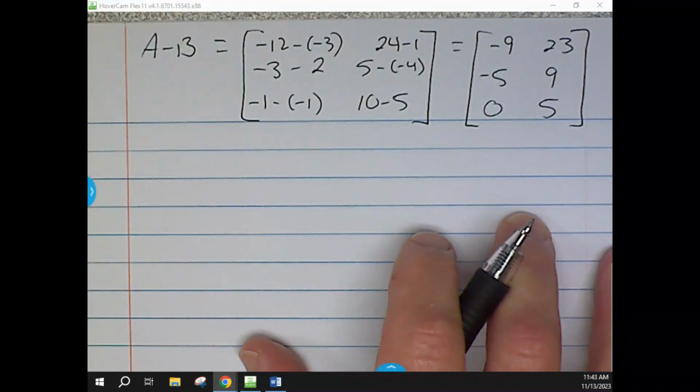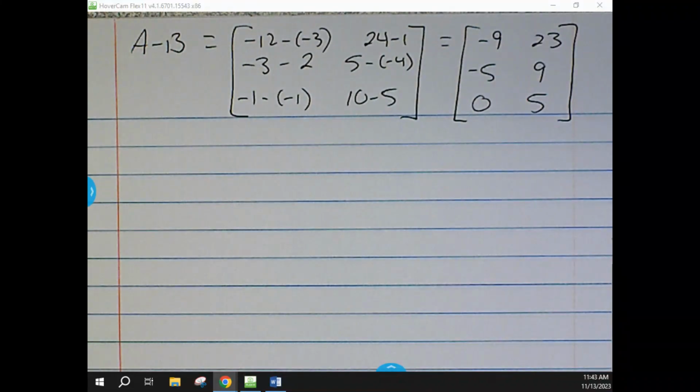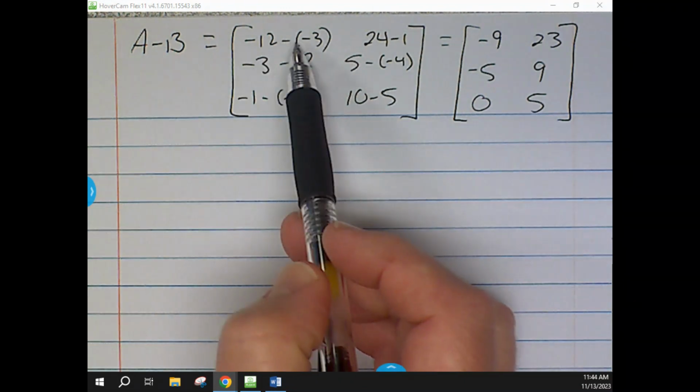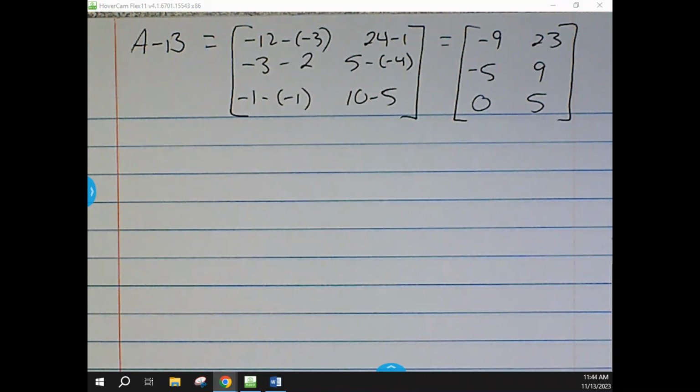Okay, so again, subtraction, nothing really weird about it. It's pretty straightforward. You just have to be careful with your signs because with subtraction, you're going to have some minus negatives that you've really got to make into a positive, and then just go from there. Okay, so addition, subtraction, it's just that straightforward. Just add the numbers, subtract the numbers, and that's all you've got to do.